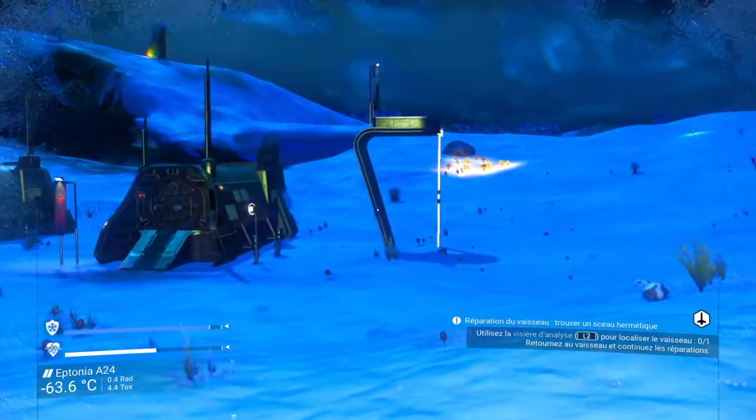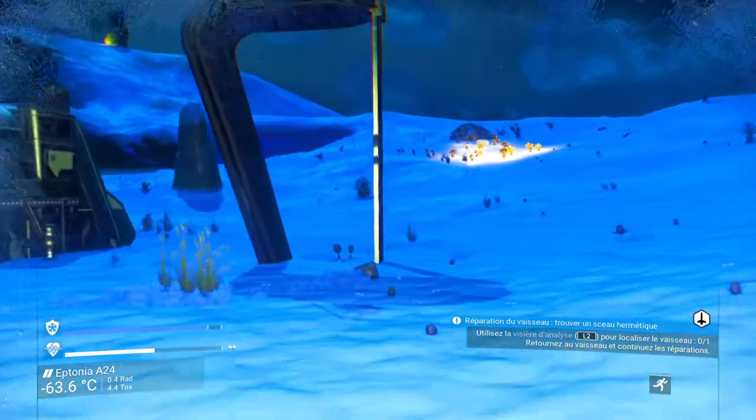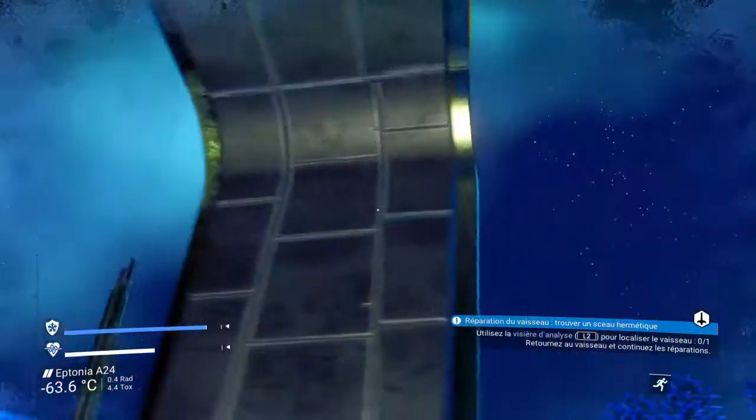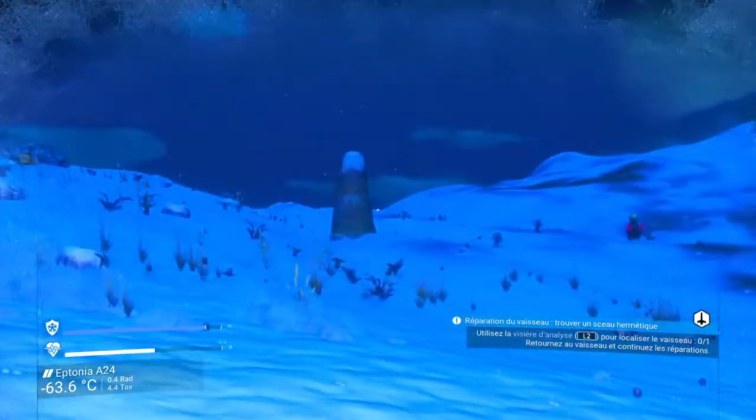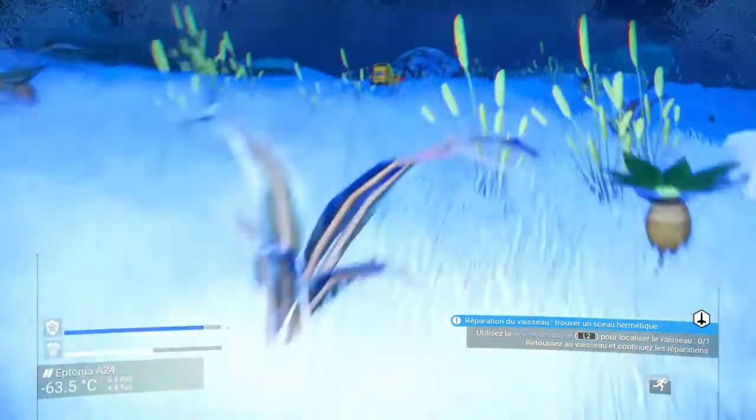Okay, there's something up there. There's a ladder to go up there, so I'm gonna check this out. Or not a ladder? I swear I thought this was a ladder. There are ladders in this game, and I thought that was a ladder. Doesn't seem good. Let's head back to the ship, people.